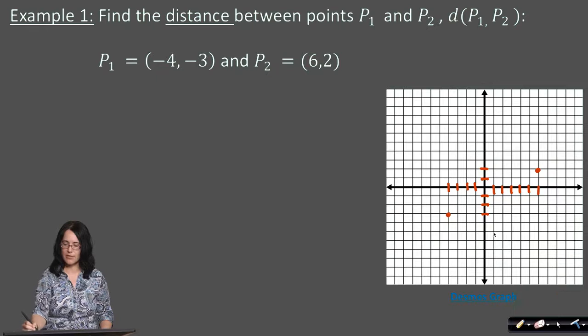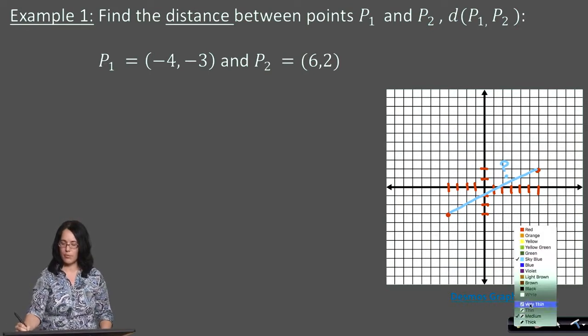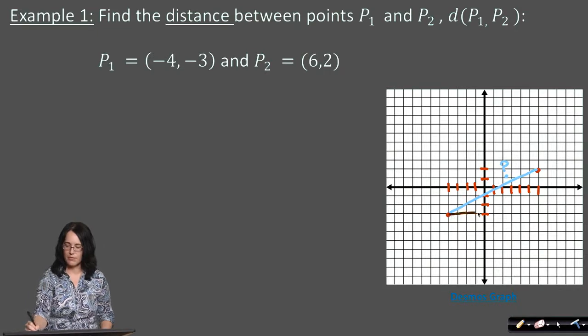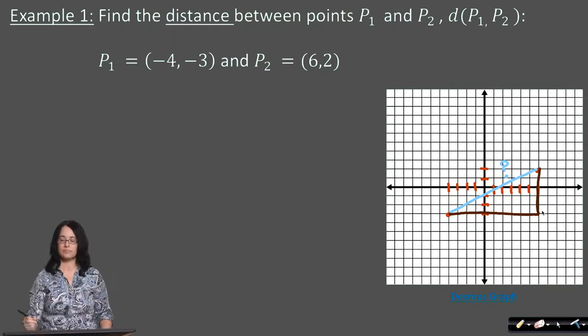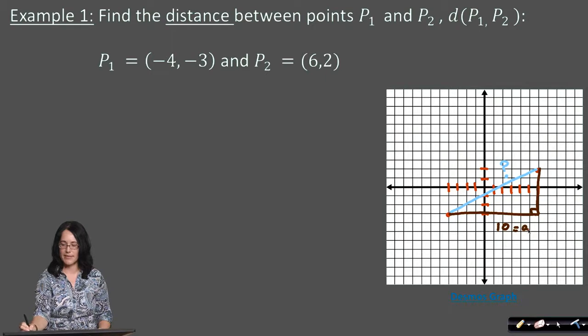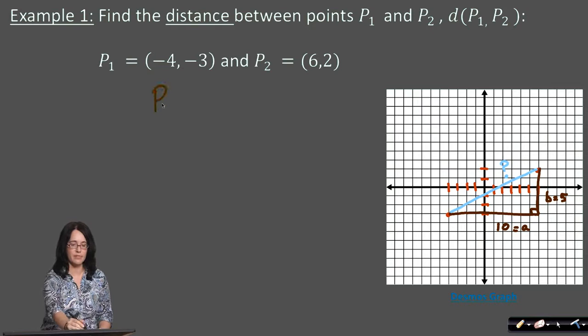So we talked about one way of doing this, which is to just draw that line segment that connects them directly. That's what we're after. We want to find that distance. But in order to do so, we remember that we could simply make a right triangle. One right triangle would go vertically to the right and then up. So there's a right triangle. And how could we use the Pythagorean theorem? Well, we could simply count the units horizontally and the units vertically. So for example here, we went 4 left and we went 6 right. Well, that's a total of 10 units. That's like my a, isn't it? And here we went 2 units up and 3 units down. That's a total of 5, so that's like my b. So I could simply use the Pythagorean theorem.